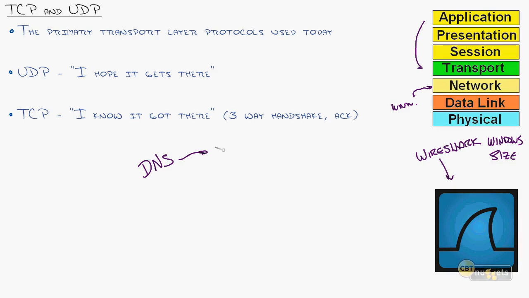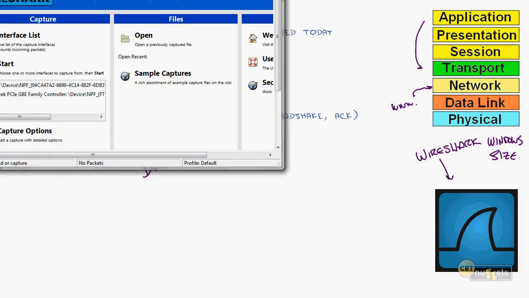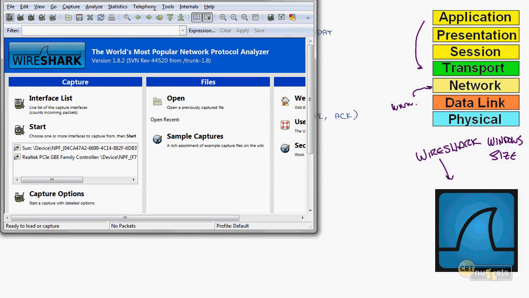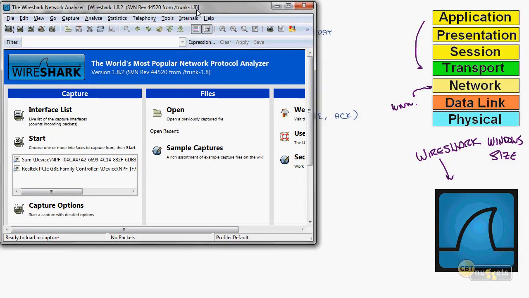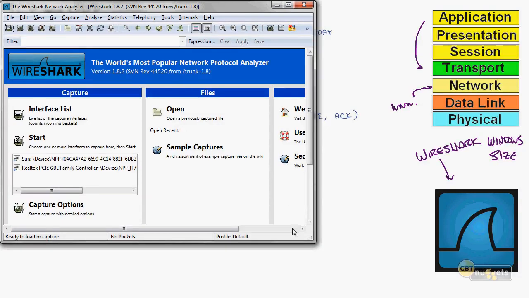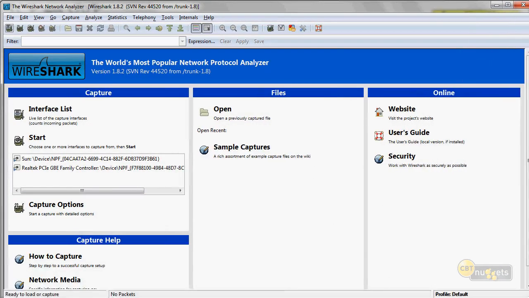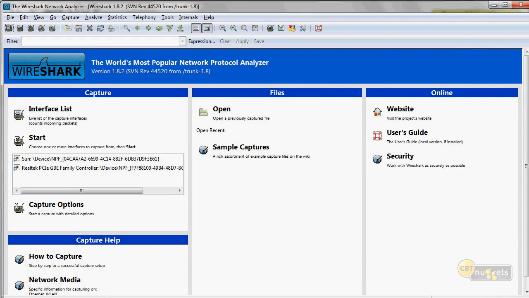So let's check this out. I'm going to bring up Wireshark. Now, I want to give you a little basics of this program. Wireshark will be flat overwhelming if you just open it up and say, okay, let's see what's happening. If you've never done this before, people get scared, they back off, they're like, I don't want to use that again. But let me give you the basics, which will really get you started.